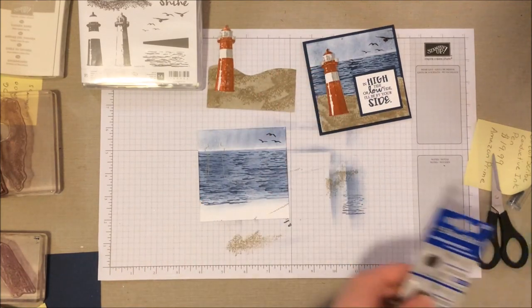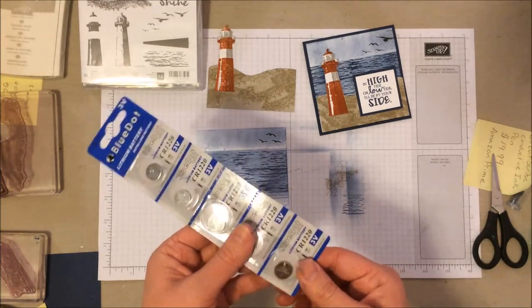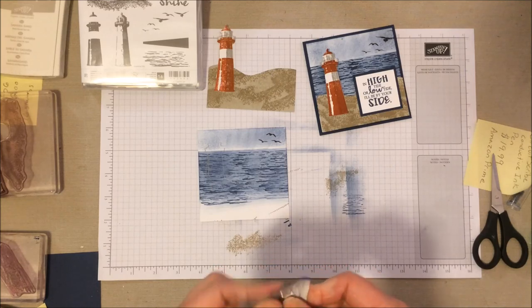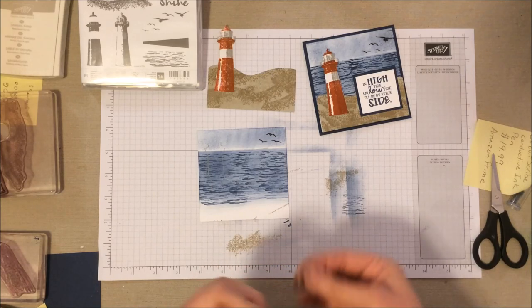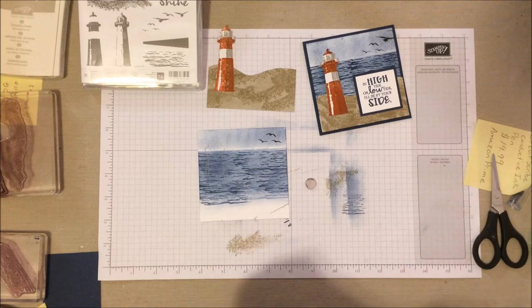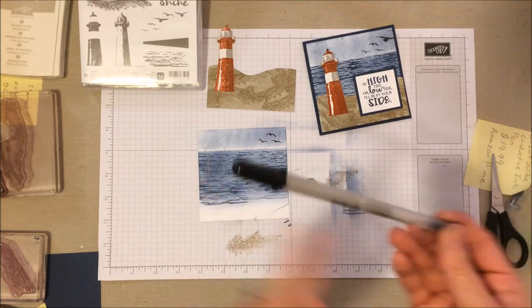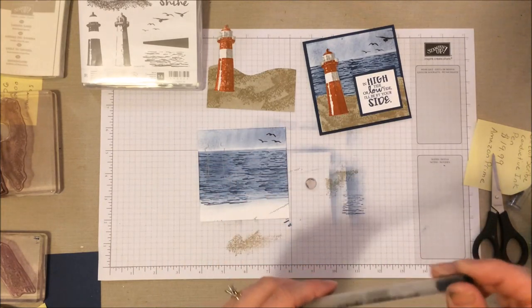So for this card, I only need one of the little batteries, and these are really nice. You just kind of pop them out of the back. So take this one, pop him out. So there's my tiny little battery. Okay, then I'm also going to take my little circuit scribe pen, and the ink does slide back and forth, so be sure you don't store it upside down.